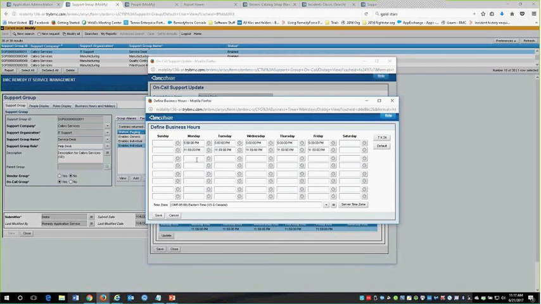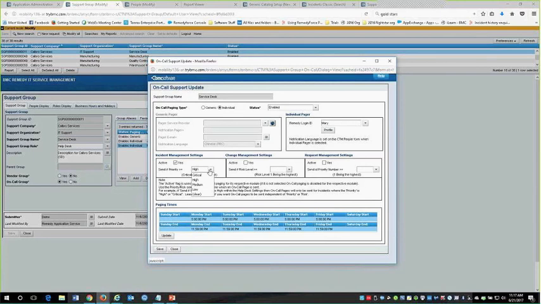Through 9 a.m. I just didn't bother doing that. But the idea is for a particular kind of ticket, in this case I said high and critical, I want to get an extra notification out there. Out of the box, this is set up for paging. So it will page individuals based upon these settings. You see we've got it for incident and for change management in terms of risk, but really incidents, what everybody's going to use it for. Out of the box, it's set up for paging.